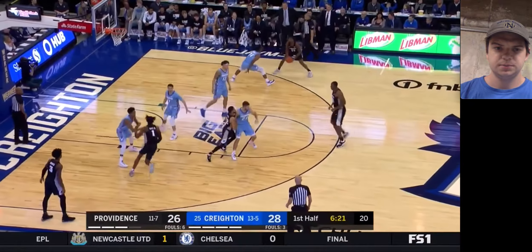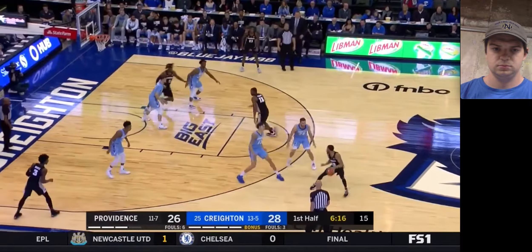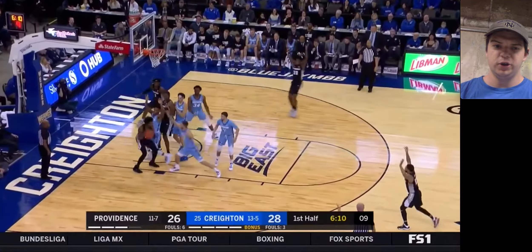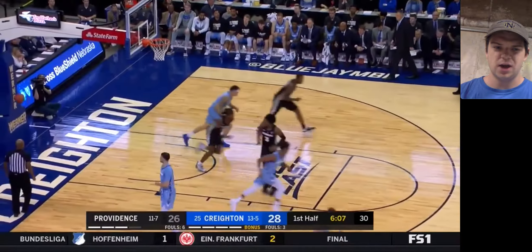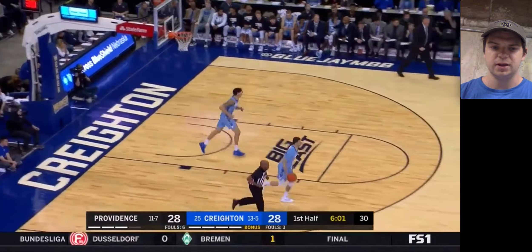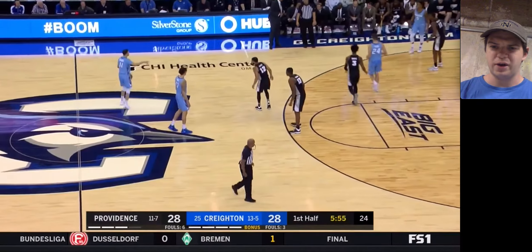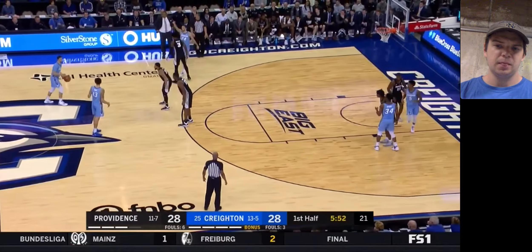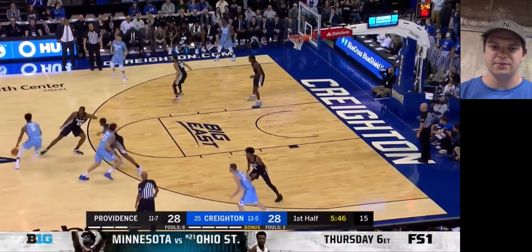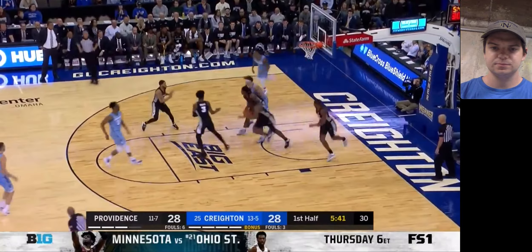Alexander's on Duke still. Right there, really good job staying in front of Duke — however, he kind of got shoved off. That could have been an offensive foul. But nonetheless, that's why I worry about him a little bit in the NBA. I'm not really sure if he has the strength yet to just bang with NBA wings or NBA off-ball guards. But you saw the quickness in the movement of his feet right there — he did a good job cutting off the drive, he just got shoved off.